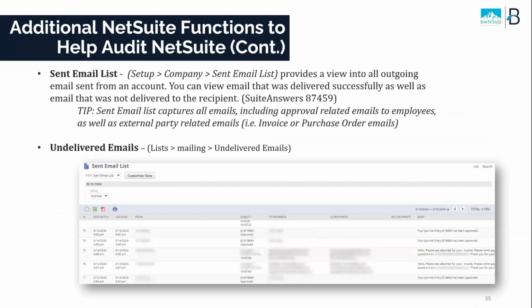And then another place you can just look at those undelivered emails. As an administrator, you could monitor this, see if there's maybe some bad master data that needs to be updated, or employees that maybe got missed on being inactivated if they're no longer with the company or they don't have that email anymore. So just some quick things that you guys can look at to make sure the system's operating as intended.